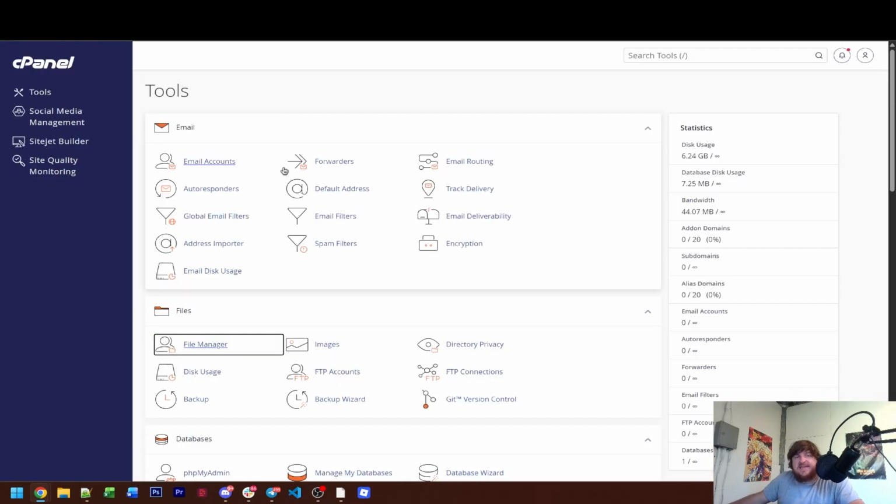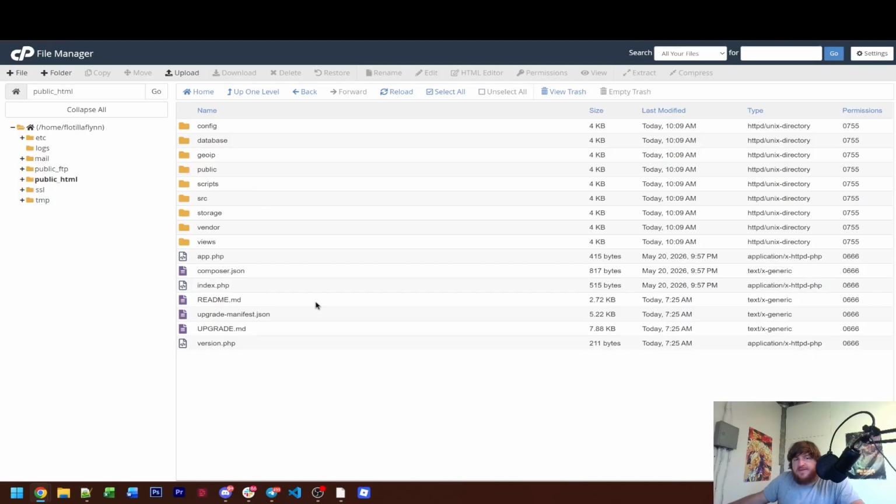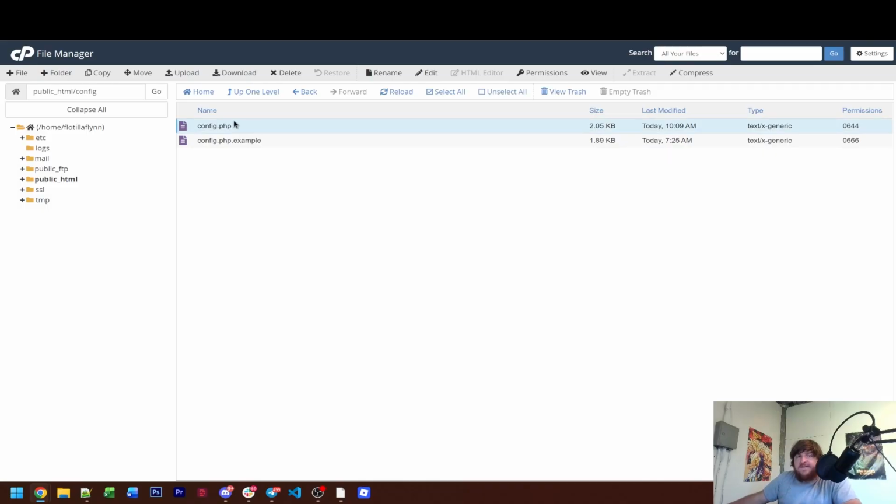So in the cPanel for this website, okay, this is the cPanel hooked up to it. I'm going to open the file manager. In the file manager, we're going to go into the public HTML, wherever the program is installed. This is where Kuma is installed. Don't delete anything yet. The only file you need to pull is your config file. This is how it knows your database hookups and all of your things like that. So you need to download this file.